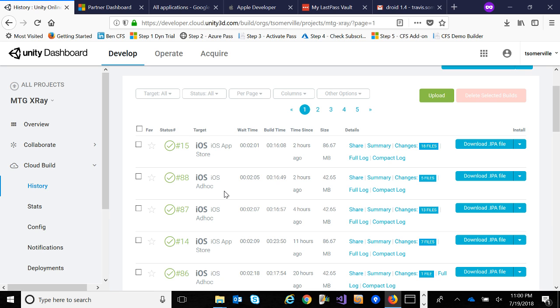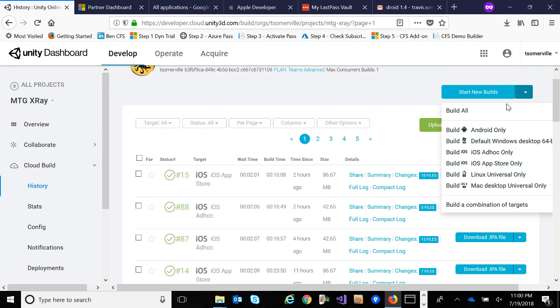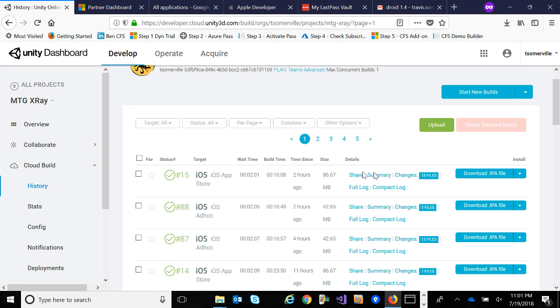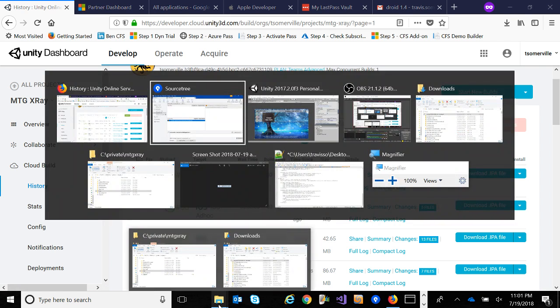I can do my testing. When I'm satisfied with that, then what I do is I start up the App Store credential one, and it will do the same build but for the App Store. And then I download this official App Store IPA app, and you have to do this part on a Mac. You have to download this on your Mac, but I have some screenshots here of what it looks like.